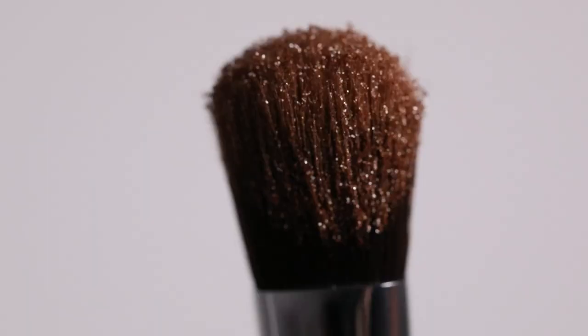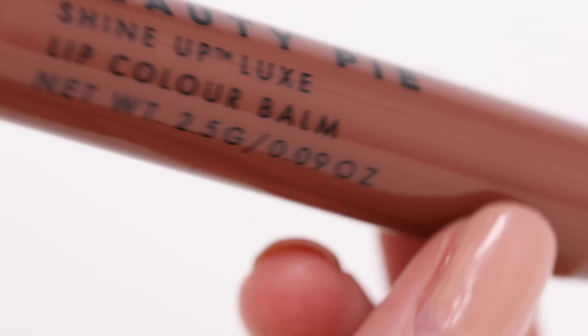And last, oh, not last but not least, a brush. Yes, perfect brush, double-sided to make that smoky eye. And this isn't just an eyeshadow brush. Just want to say, I'm going to use it for eyeshadow now, but I have some other ways I like to use this brush. And last but not least is the nude lip balm, the perfect tinted nude lip balm.